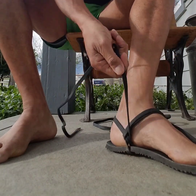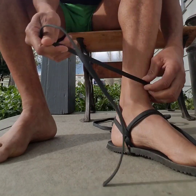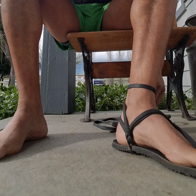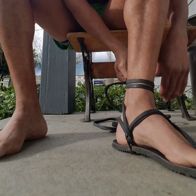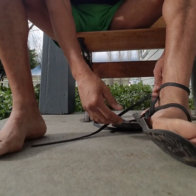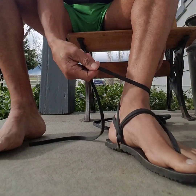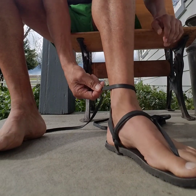And then I take and wrap it around. With this particular strap, it's only going to go around one time. I typically trim them down to have like 2 wraps around, but after a while, sometimes this knot will pull through and you need to trim them down. So this particular strap happens to be down to one loop around.